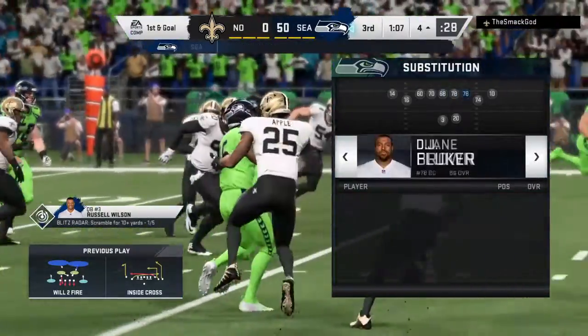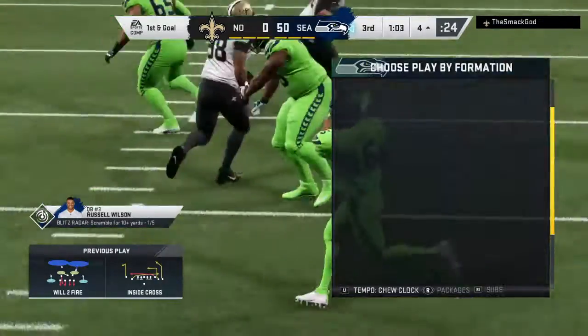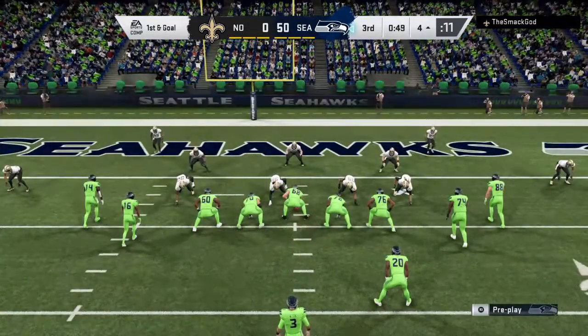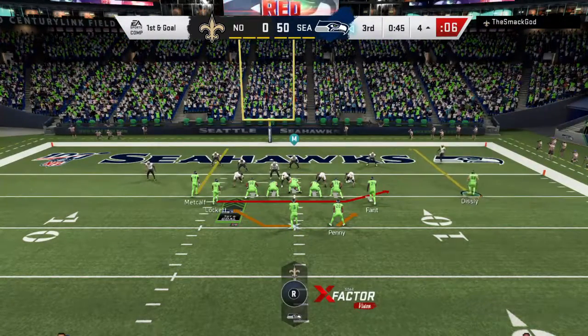He's certainly been a huge factor in this — two touchdowns to his credit — and now they look to him again. He picks up the first. I can hear everyone saying, why don't you cover him, double him, triple him, do what you have to do. But sometimes they get locked into such a groove and connection it doesn't matter how many guys are in his area. He certainly looks to be in that groove right now.